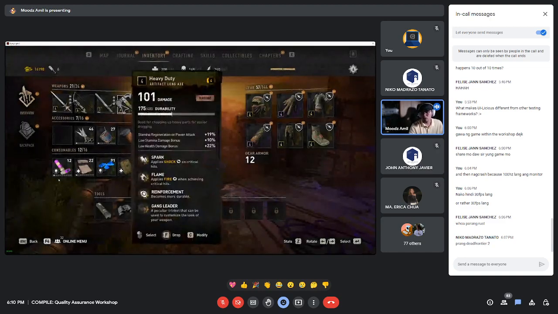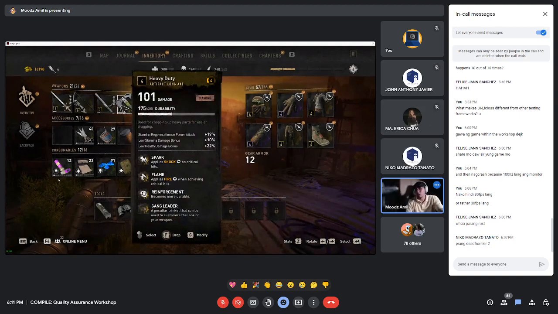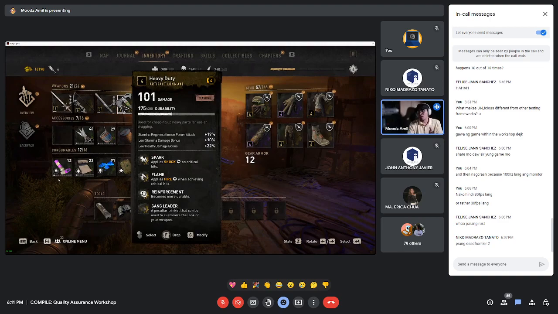Then of course we have the inventory system. This needs to be tested as well, including the mods like spark, flame, reinforcements. All of these need to be tested. And you could see the stamina regen, power attack. All of those are being computed and calculated, ensuring na the calculations are correct. If you get these bonuses on a certain weapon or certain armor, dapat may kita ni player or may feel ni player na it's actually helping them make the missions easy or the exploratory part of the game is actually doable.